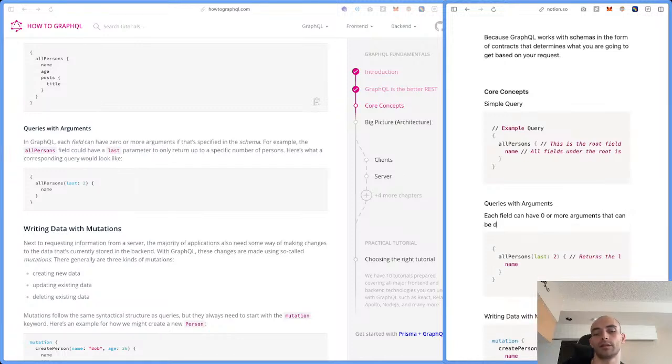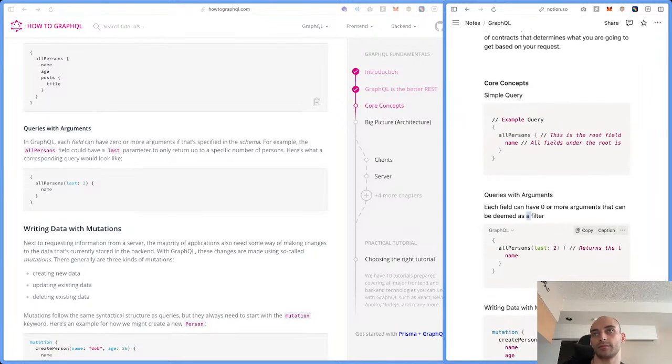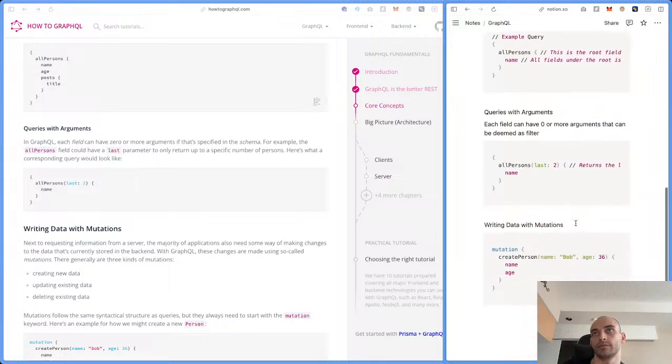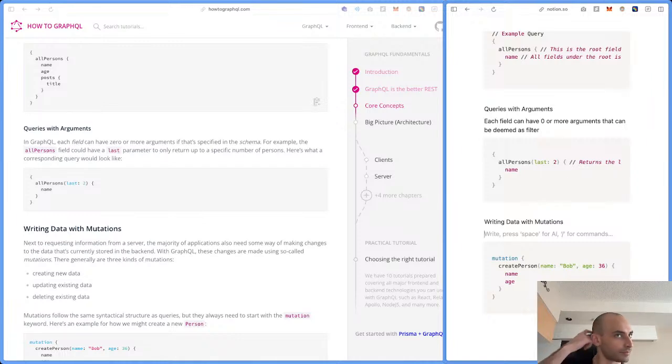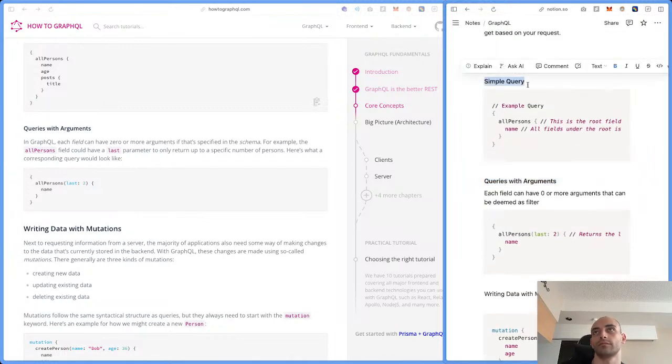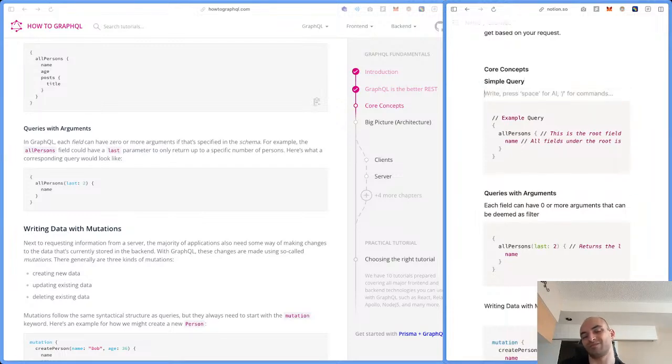That can be deemed as sort of a filter. Request data.